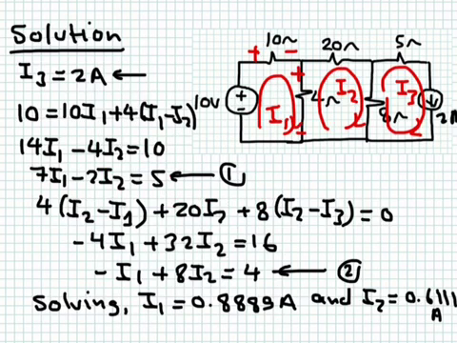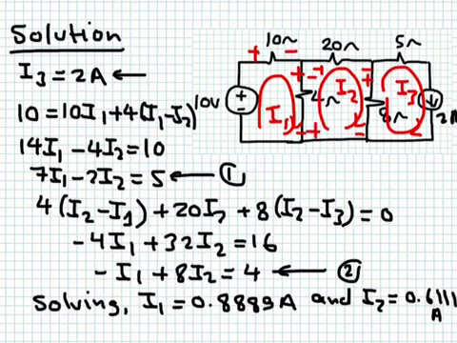So what you do, you go around this loop here, and then you sum the drops. You say that the sum of all drops is equal to 0. The way I write it here, I'm not going to assume this polarity. I will assume that I2 is dominant in loop 2. So if I2 is dominant in loop 2, this means that the total current in this branch is flowing from top to bottom. Then the drop in this branch actually has this polarity, positive, negative.